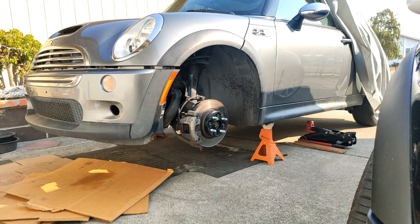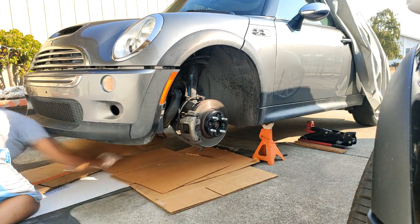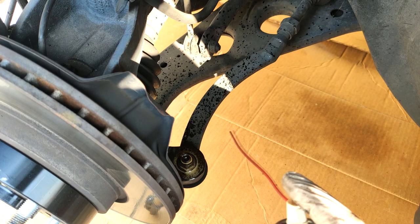The next thing I like to do is start spraying all of the joints and bolts I'm going to be removing with some penetrating fluid first, so I can let it sit while I'm setting everything up — it'll be easier to remove later. Before I do that, I like to place some scrap cardboard all over the concrete so I don't make a mess on the driveway when spraying fluids.